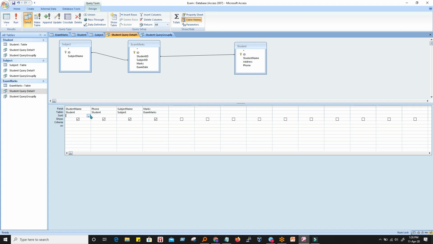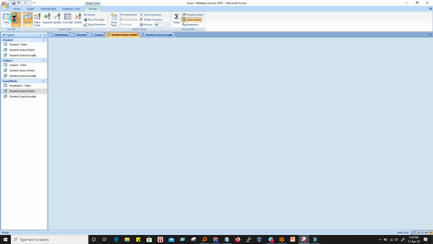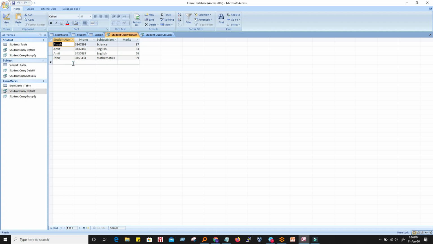If I want to do some kind of sorting, like ascending, so sorting alphabetically based upon the student name, I could do that. I make this change, and then I click on save, and I click on this execution. So now you see that Akash is coming first. If I want to change it further, I want to do it in descending order.